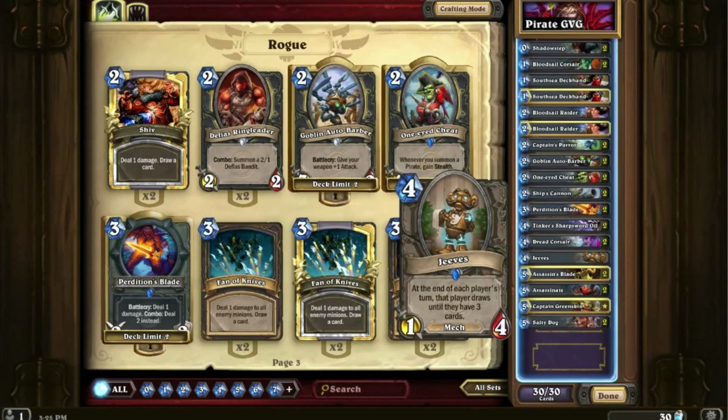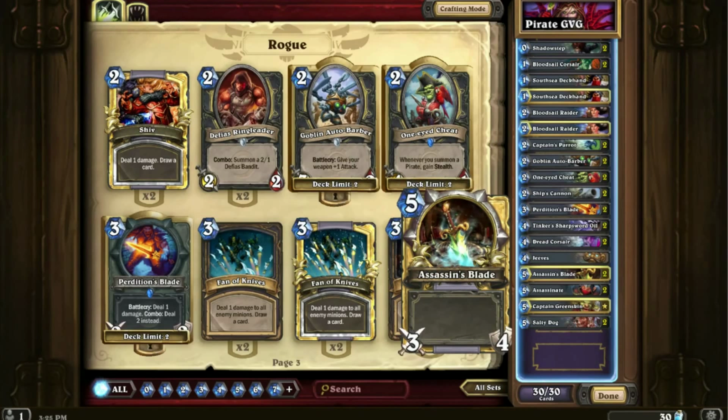So this is really, I would like to say this is the best card drawing card in the game. Unfortunately, it gives to your opponent's hand, but on the plus side, it won't ever get silenced. It will be very useful. I do like Jeeves a lot. I was questioning it when it first came out. I now recommend everyone to at least have one Jeeves in your deck. It's that good. And it's a mech, so it synergizes with everything. Assassin's Blade. A 5-mana 3/4.